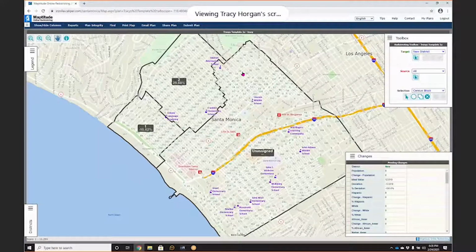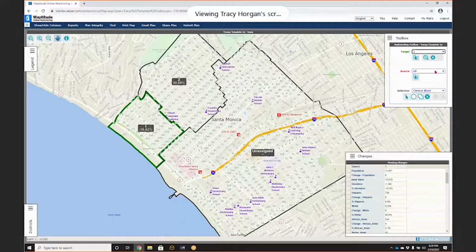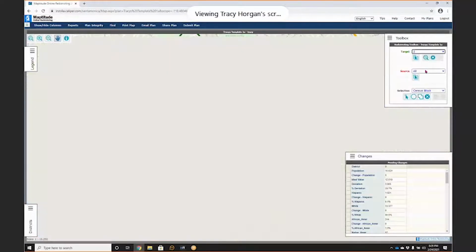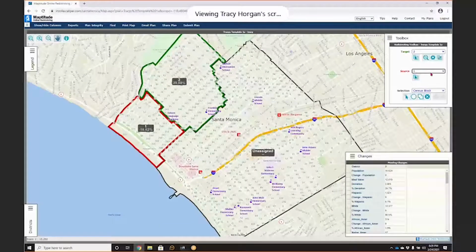Can you show Tracy the swap of like changing the target and source from 1 to 2? Sure, yeah. So in this case, let's just say I need to get some folks back into District 1 because I overpopulated it. I'm going to say I've been working on District 2, and my source was District 1. And I, again, got a little excited. We saw that my drawing, I was adding way too many people. I don't want to add to District 2 anymore. It's got too many people already.